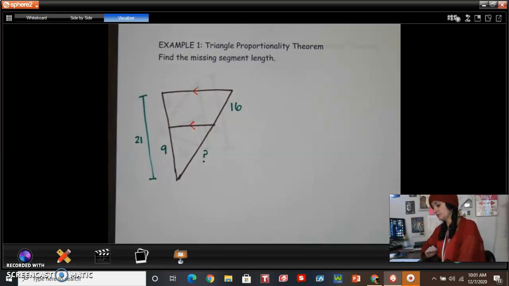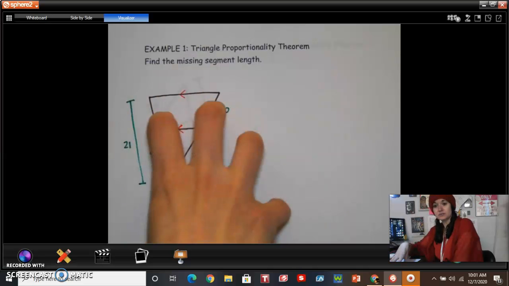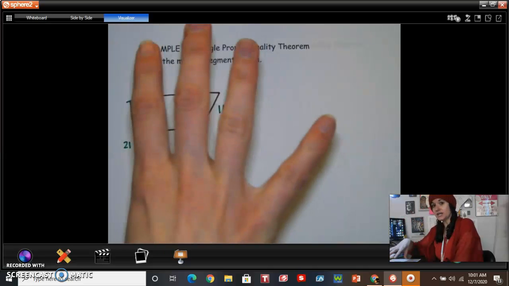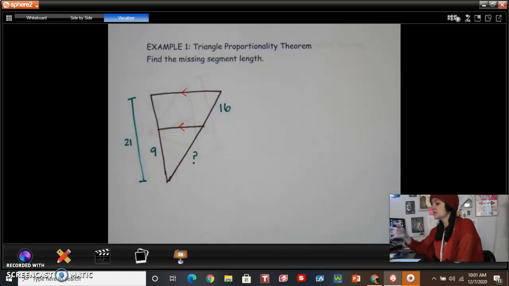The other thing I hope you noticed is that if you're someone who wants to pre-write the examples before we do them, I did provide a set of blank notes. If you're someone who has an iPad or an iPhone, you can download that and you can actually write on that and you can submit that as your notes, okay?